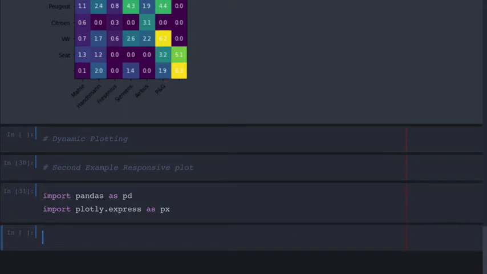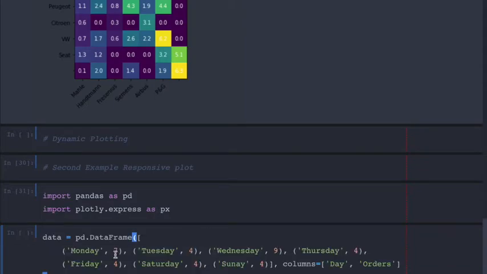And then I have some data frame. I copy it, and maybe it helps if I put it in the chat so that you can work on it, so you don't have to type it. This is just saying how many orders are placed by a supplier every day. On Monday, I place 7 orders.